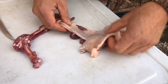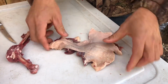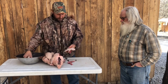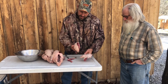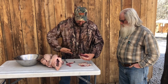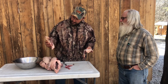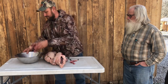So right here, you can see I completely was able to debone the leg and the thigh all at one time. Now that'll go through my meat tenderizer just fine. Put that in here. Now I'll put that beside this breast. You can see basically 2 nice big chunks. This here is too thick to go through the meat tenderizer, so I'm gonna have to thin it and make 2 pieces out of that. This here will be 1 piece. So each goose is going to make 6 big chunks. And we might be able to figure out even more.